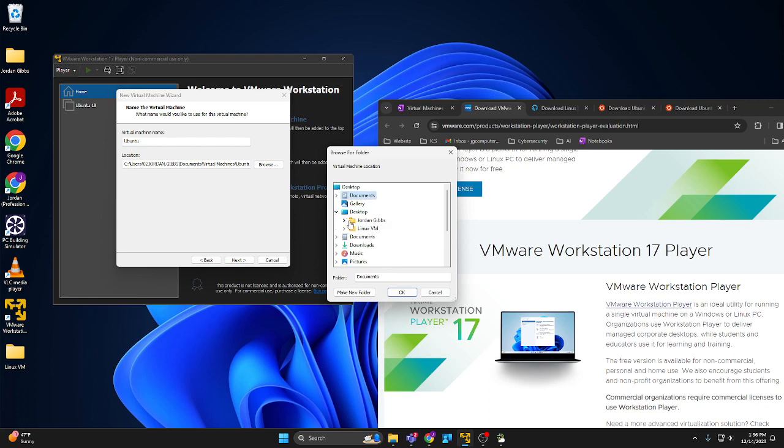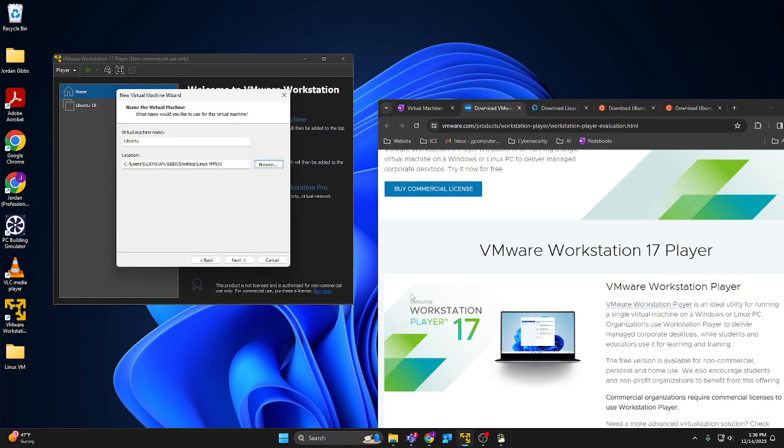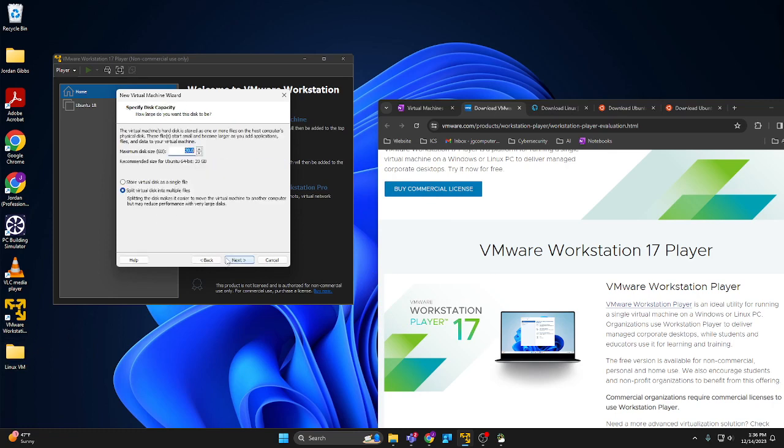I'm gonna go to desktop here. I want Linux, and I'm gonna put that in my OS, or operating system. I'm gonna hit OK with that. And we see on the breadcrumbs, I have my user, I have my desktop going into Linux VM, and then going into OS. I'm gonna hit next on that, and it works pretty well.